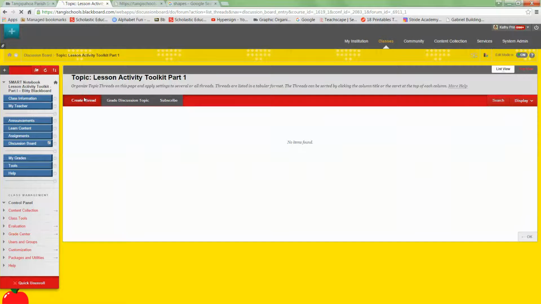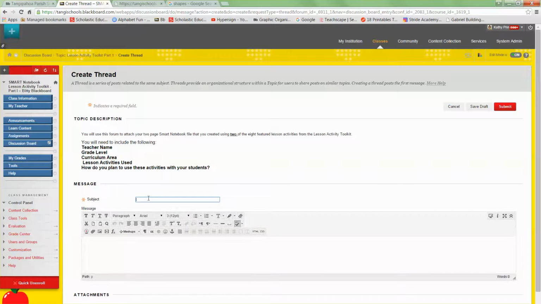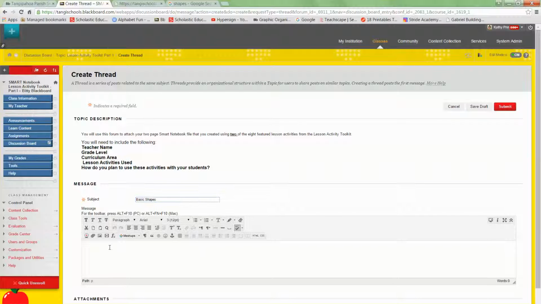I'm going to create a thread and put my title, which is Basic Shapes. I'm going to add the information that's required. I'm going to put the teacher's name, the grade level that this is going to be for. It is in the math curriculum, and the 2 activity toolkits that I used. So I used the image match and the anagram.